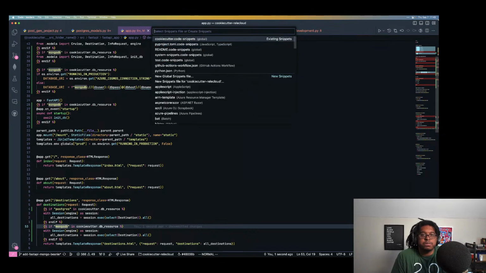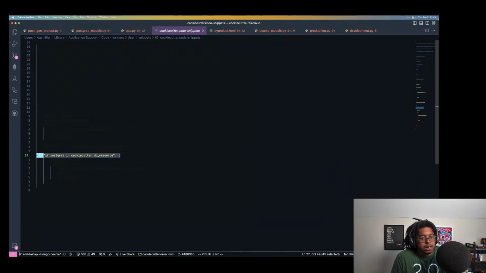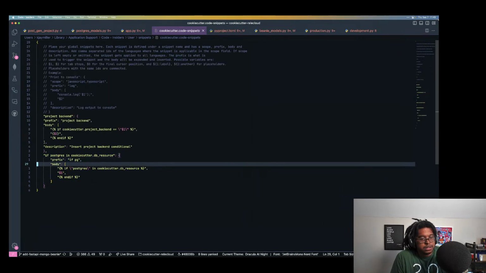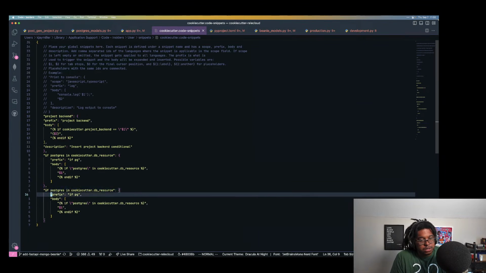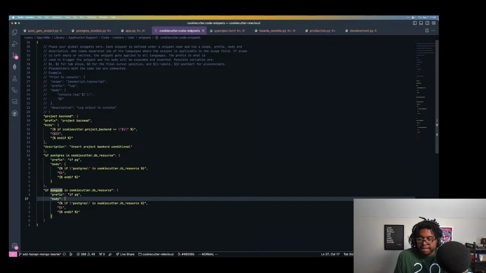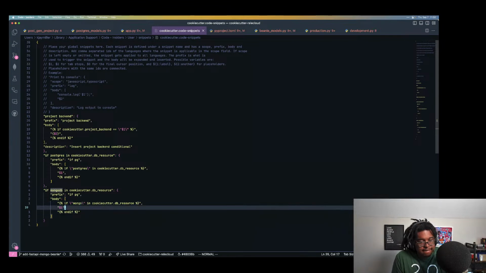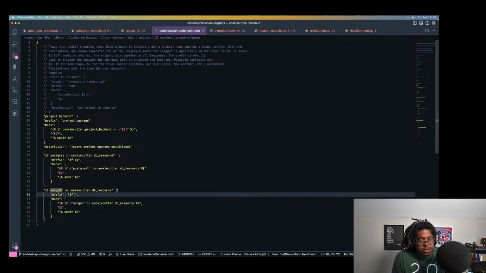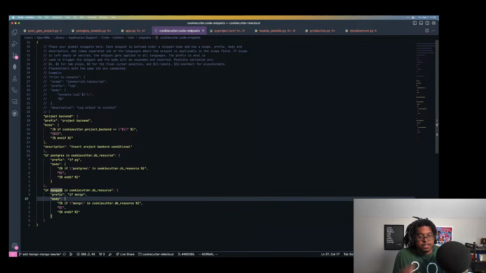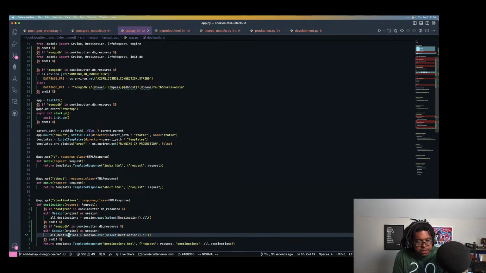Snippet, configure user snippets, Cookiecutter code snippets. We're gonna copy all of that and do if MongoDB like that. There we go. And we'll call this if Mongo. Sweet. And then we can close that. So yeah, if MongoDB and so on.